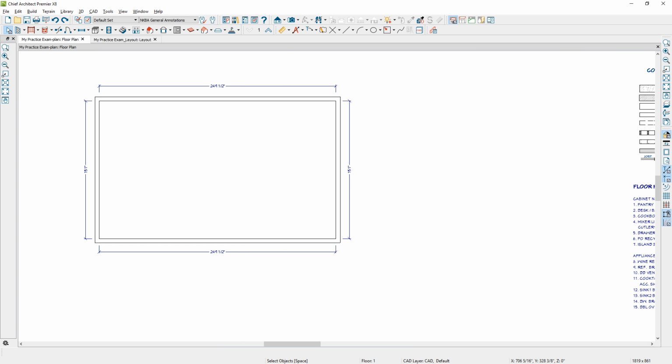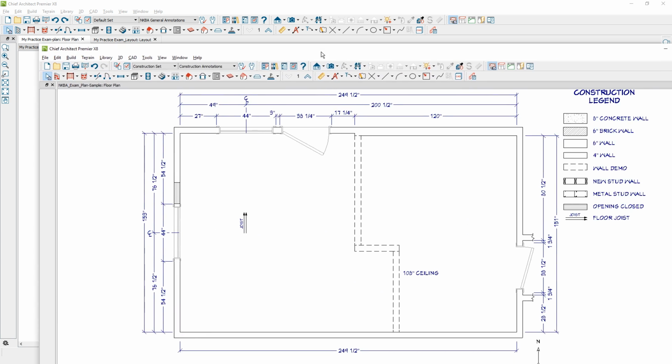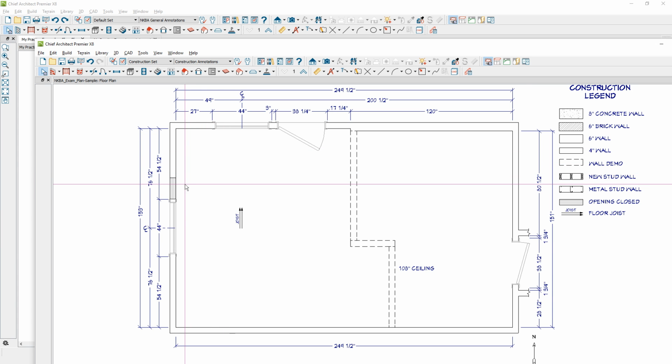Now in the design, if I pull it over here in the construction plan and the completed construction plan, there's actually a window that's placed in here, and you can see that it's been moved, which is what the opening closed indication here is. And I'll place that because in the scenario that I have, it's going to tell me what those dimensions are. So I'll place that window, and then this is going to be a new window added. That's why there's a center line here, and then there may be an existing door here and an existing door, and then you notice a couple of the walls with break lines on those.